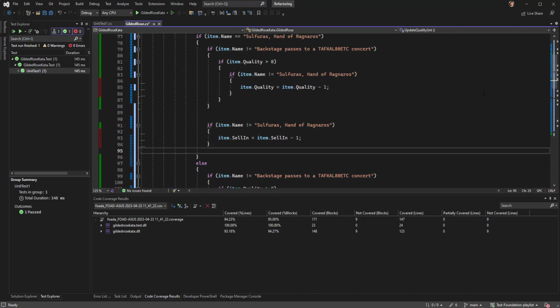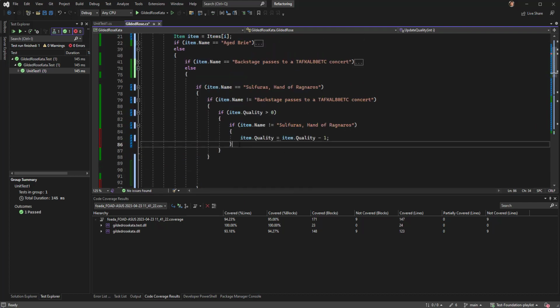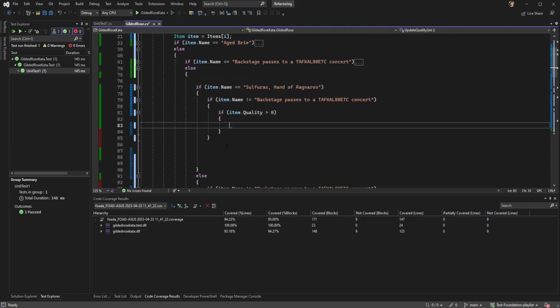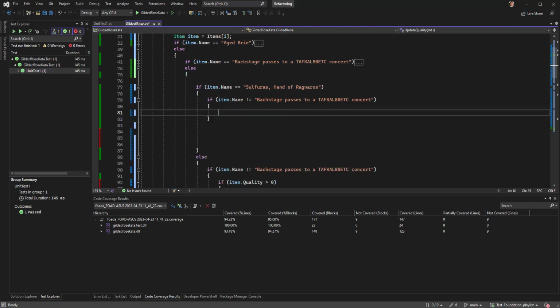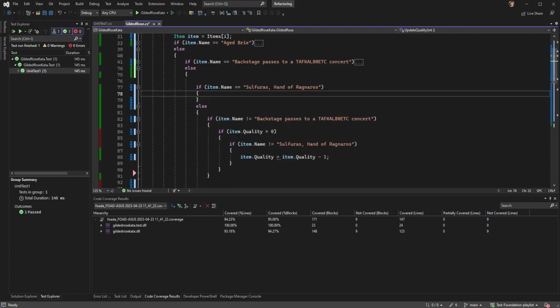Wow. And what else? This if block is not covered, then we need to get rid of that one. Here, this if block is not covered. This if block has nothing, and this one has nothing. It means that we have no condition for sulfuras. And it was really funny because if I didn't have the 100% unit test coverage, which I generated using my snapshot testing, my verifier framework, I could never realize that for sulfuras we have no condition.